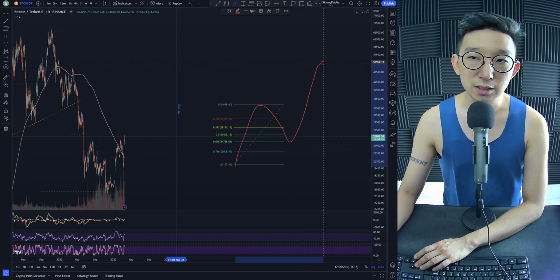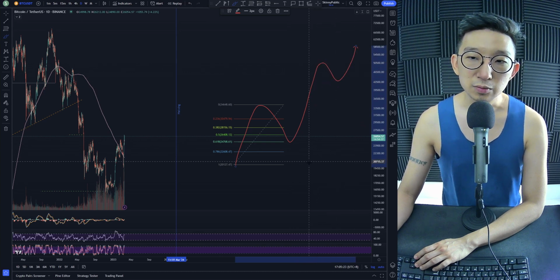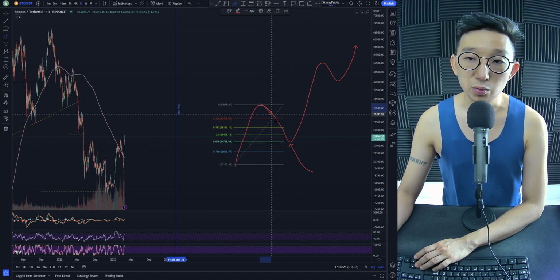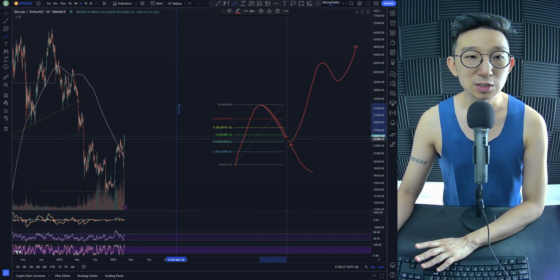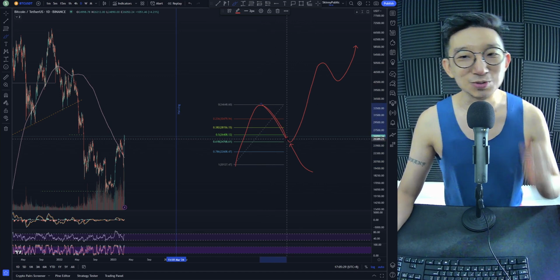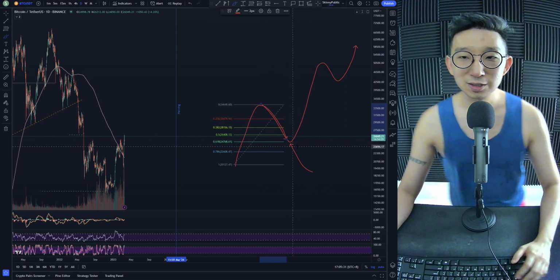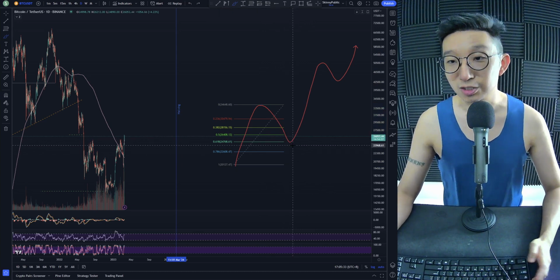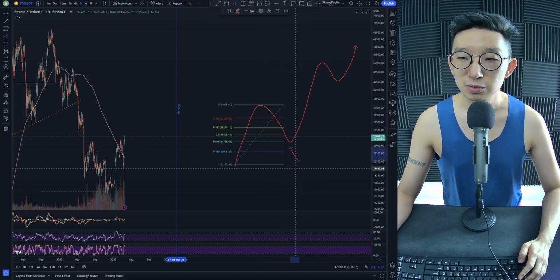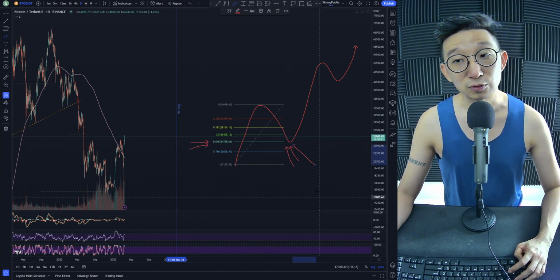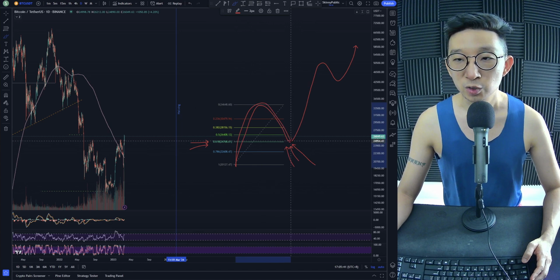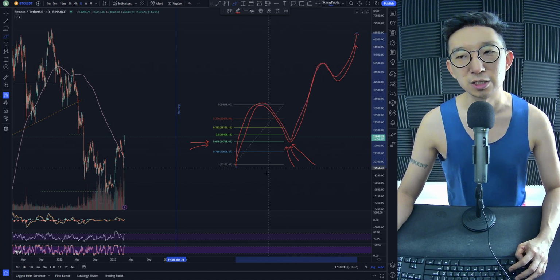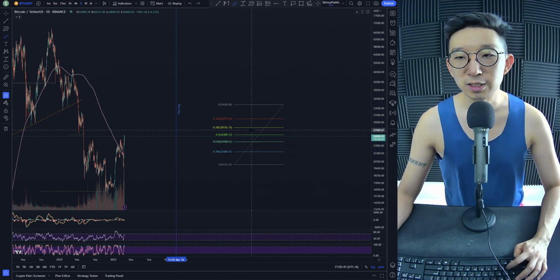And our hope is that when this does happen, this is actually the bottom of a wave 2. Doesn't always happen this way. Doesn't mean that you should use it as something that's set in stone. It doesn't always happen, and you don't always get 0.618 for the bottom of the wave 2. But sometimes when you get it, it is going to be glorious, and the move is going to be really big.